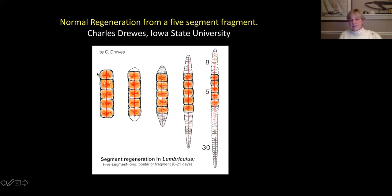If you amputate the worm and make a worm fragment, the dorsal blood flows posterior to anterior. So even though you only have a fragment without any head or tail, you can tell where anterior and posterior are. What's most important is this number here. The anterior amputation plane, regardless of where you make it, always makes an 8-segment head. The animal grows posteriorly. California black worms reproduce pretty much by fragmentation.